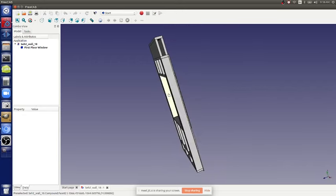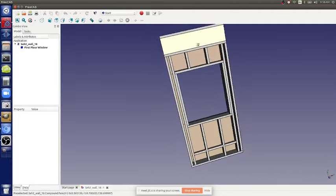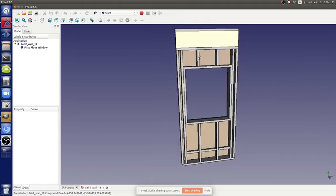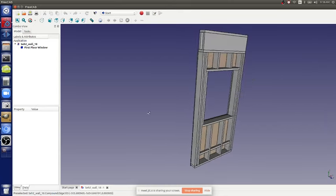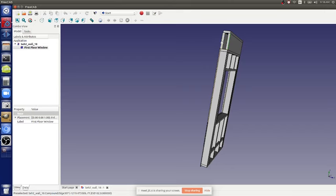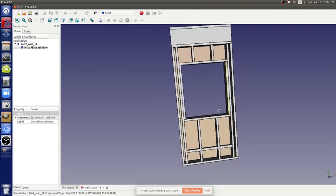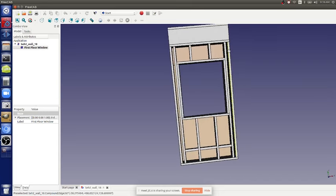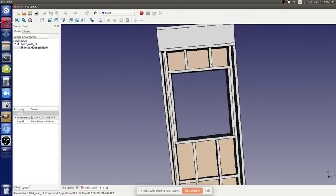Well, at the top, the frame does not extend all the way to the top. You've got this header. That's because the weight of the house above it is upon this. So in order for this not to collapse, you can't just have a top plate. You have to have these two vertical members. It's called a header. This header is supported by 1, 2, 3, 4, by four of those full studs there. And then there's also these ones here that I'm pointing to, the ones above the window, they don't really hold the weight.